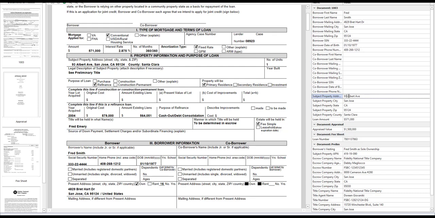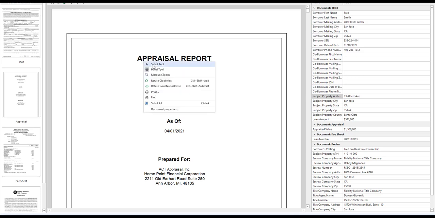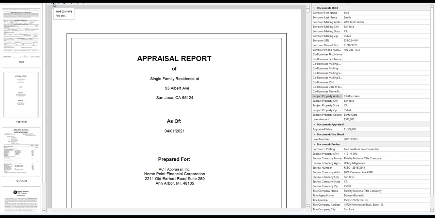Loan amount 571. Appraised value. We need to jump over to our appraisal. You could just browse through the document, but watch this. First, we're going to go search.